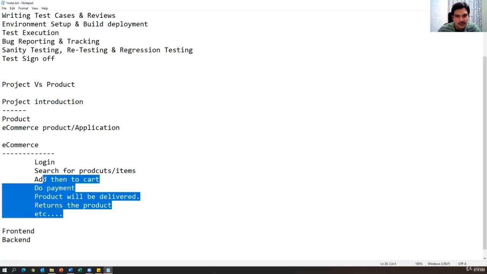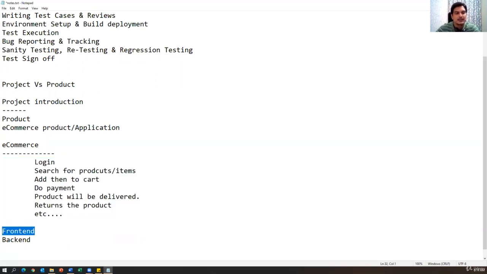If you want to perform these activities, we have to use a front end application. Every user will be able to access this application through the internet. So this is a public application. We can simply say the front end application is public, because everybody will be able to access it through the internet. This is one part.